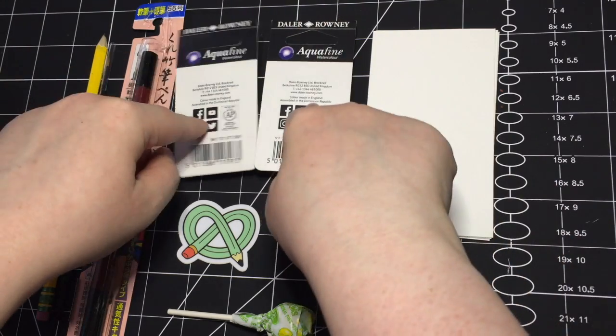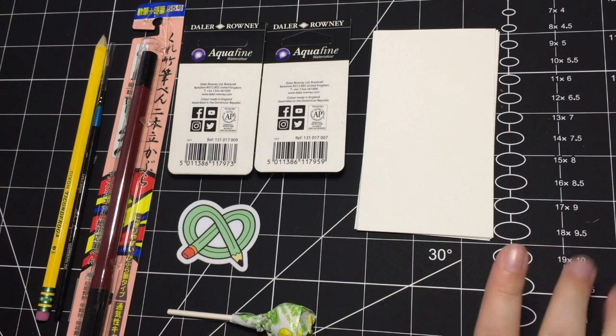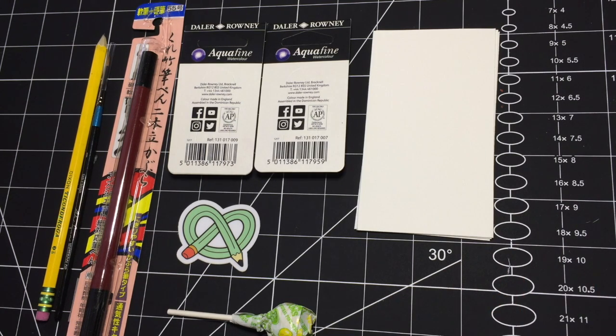So here is this month. You'll notice I hid the watercolor pans for now. You'll get to see them pretty soon. I didn't even unwrap everything. We're going to do it as we go. I didn't even read the joke in advance. So here's what's on the menu for August.